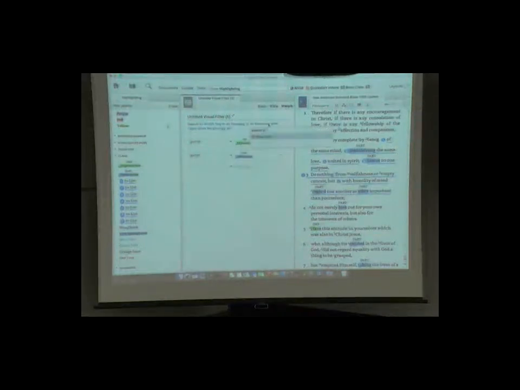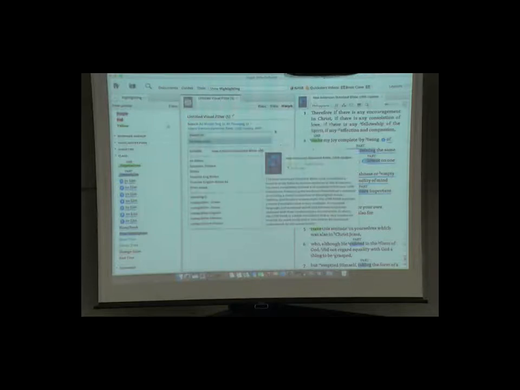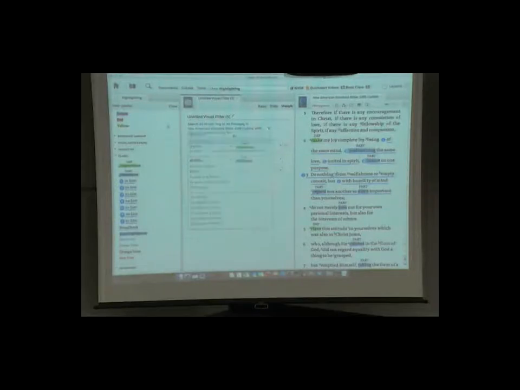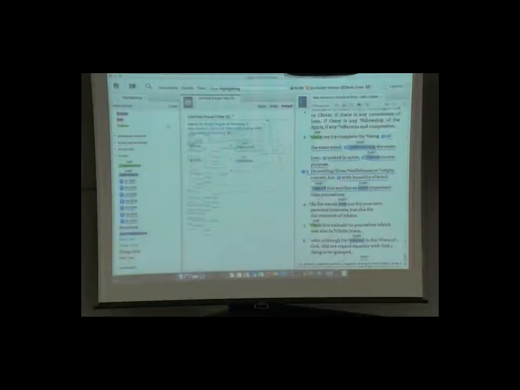There we go. Now, look at my range at the top. All morph text, all passages, all resources. I don't want all resources. I just want my New American Standard. So click on all resources and just select New American Standard, since that's the one we've got open, with Logos Greek morphology. And notice what happened over here.